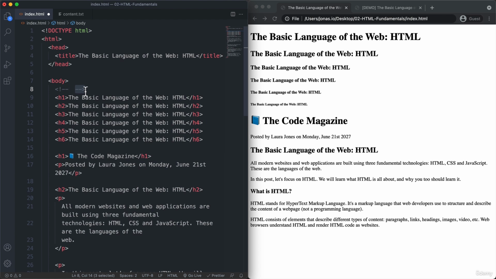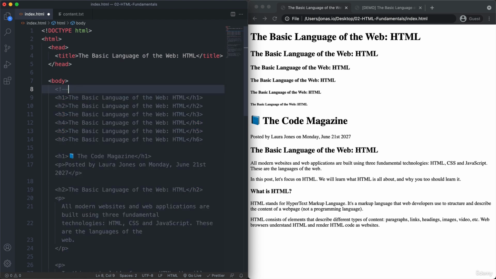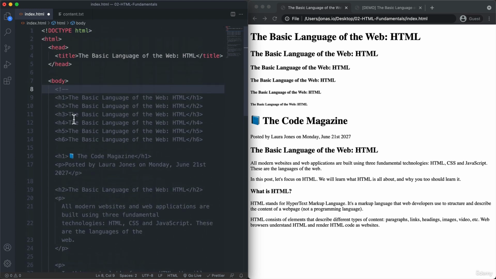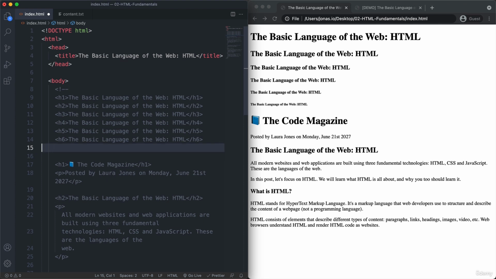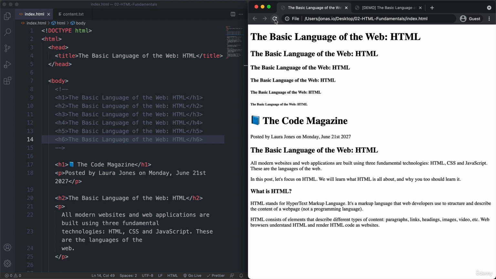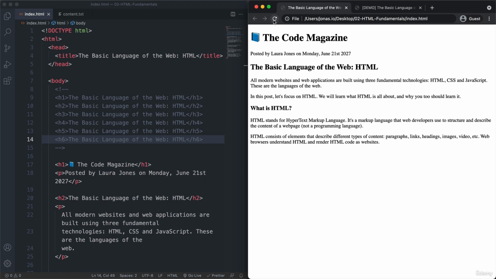Now let's remove this part here, and now you see that everything turned gray. So all of this is a comment now, but we actually want the comment to end right here. So dash dash and close. And now only this part here is gray, which means that this is now the comment and it will not be rendered. So let's check that out. And if I reload, now it is gone from the page.